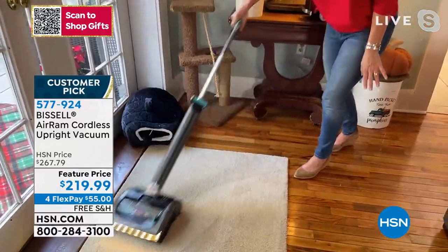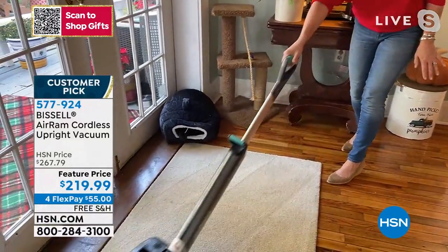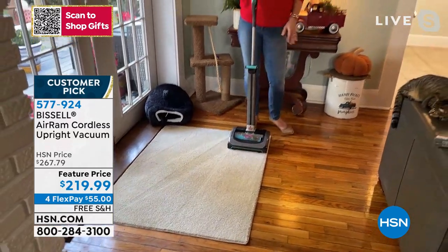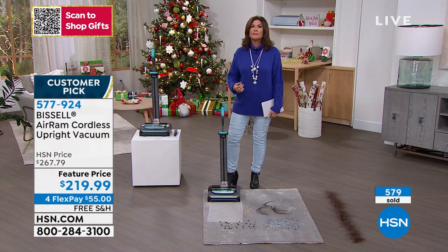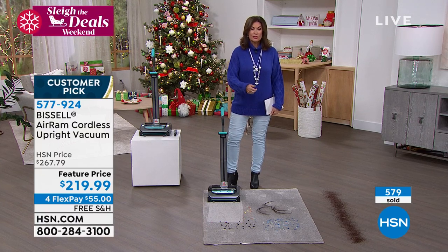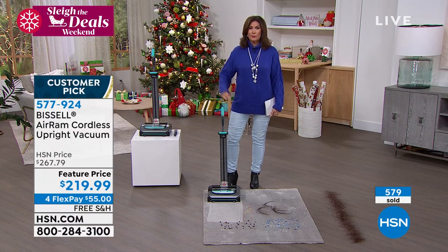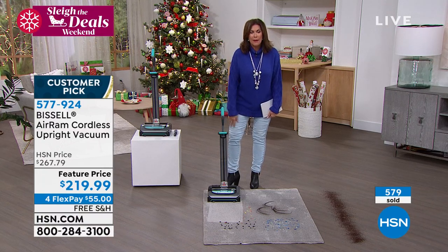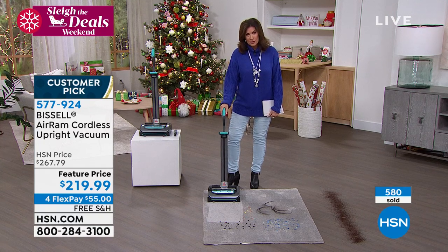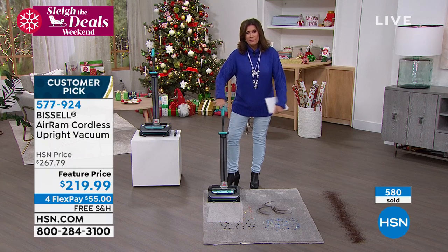Right. I mean, that's why most people love it, Alan. Typically, when you see a demonstration like that where it's really overdone, you have to go over it a couple of times, and you go over it slowly to make sure it gets it. She's just zooming through it. It picks it all up. It leaves nothing behind.